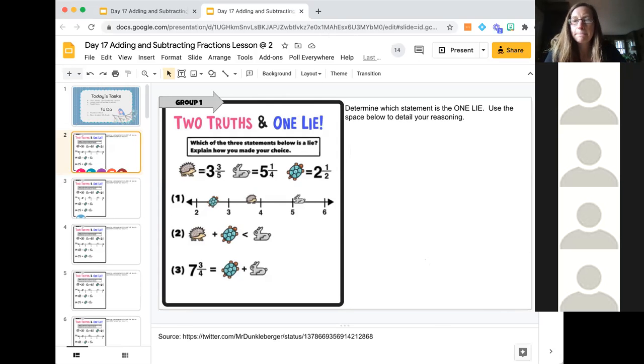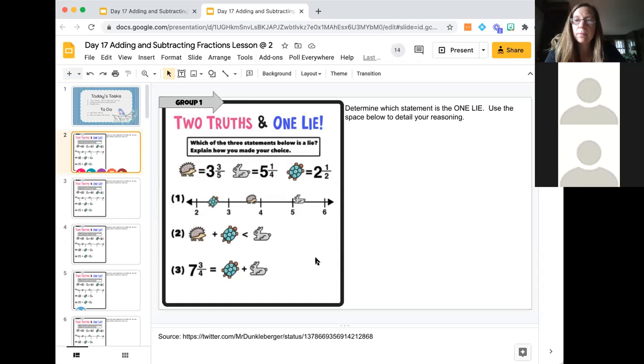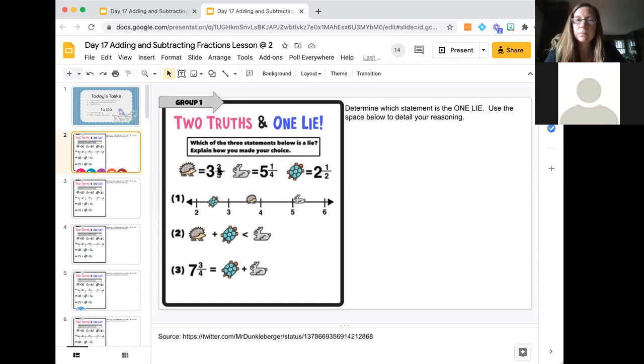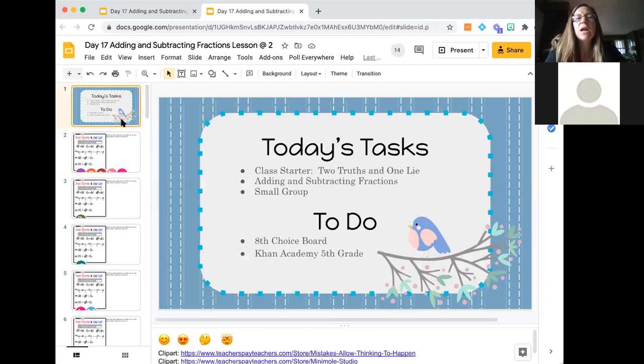I have a question for today's tasks before I forget. Are we able to redo choice board 8, or should we do it early and see what our score is? If you feel with your 8th choice board, it's not due until next Friday. But if you're feeling uncertain, I would definitely do it early to allow yourself enough time.